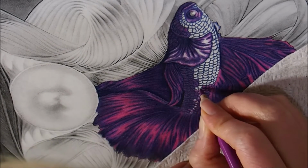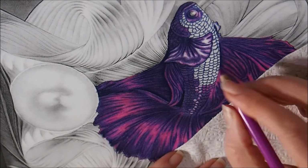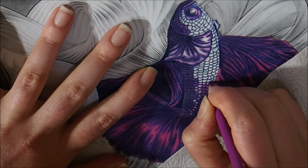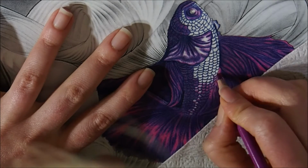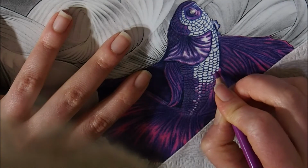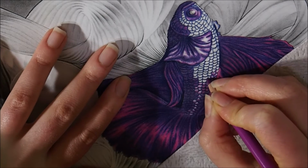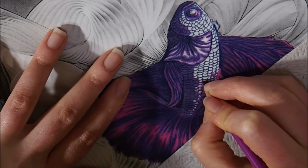Well, I guess it doesn't help when the scale areas are small anyway. And I'm trying to do a little bit of light shades to blend it in easier as well. And I'm going to try and change it to more the bottom as we get higher up here for where our purple comes from, or where our crimson comes from. And we're still trying to make sure that we go over the blue sort of area, because that's kind of going to be where our shadows are, where the scales sort of overlap each other.